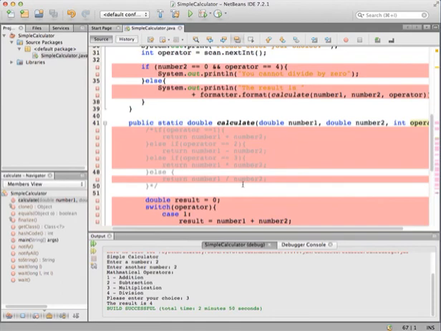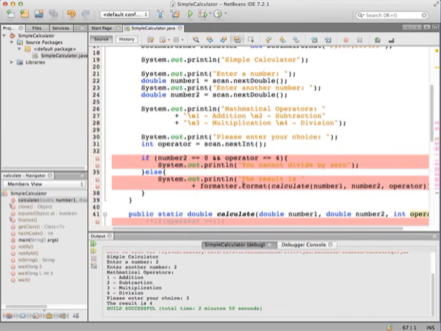The plan for this program might be as simple as get the first number, get the second number, get what mathematical operation you want to perform, calculate and display the result. It's kind of that simple. I mean, the high-level look at this program is really simple, but it gets in depth pretty quickly.